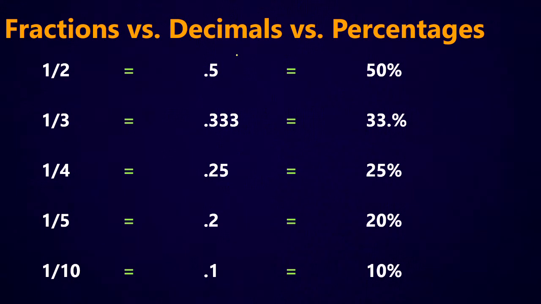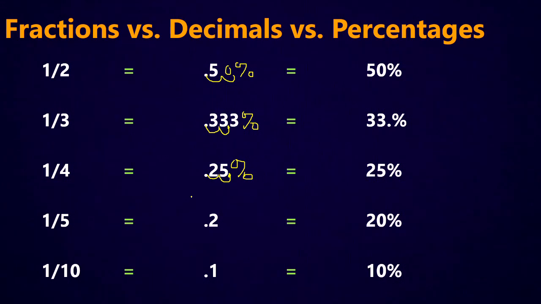Now, we can go very easily from the decimal to the percentage just by moving the decimal place over 2 spaces. And then that would be your percentage, right? So if we have 0.5, we move it over 2 times. So we have the 0 there. So we've got 50%. Or we move it over here. So there's our percentage sign. So 25%. So going from a decimal to a percentage is pretty easy, but sometimes it can get confusing if you're having to switch between these 3 numbers.